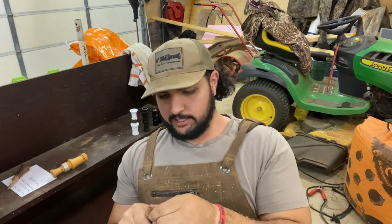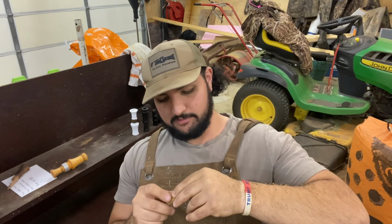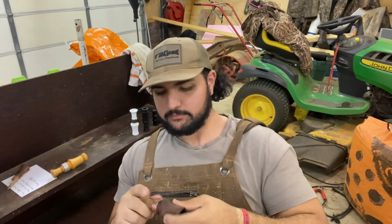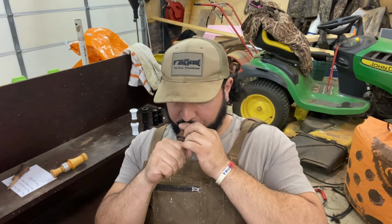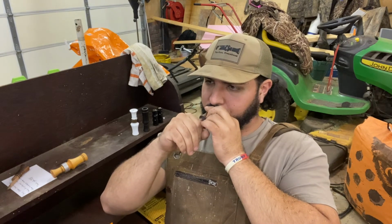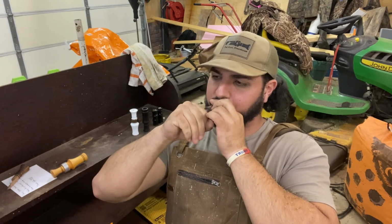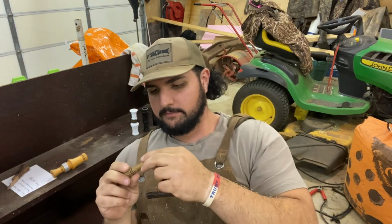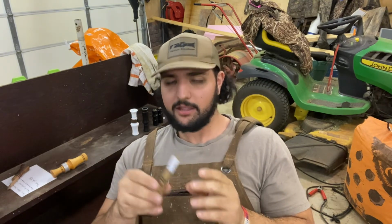That's pretty good. Now let's put it the other way and see how that sounds, because I like to hear both. But that was pretty good. That's the kind of sound I like. A little raspy. That's pretty good. So we're gonna leave it about there. She's still raspy. I could take it down on the rasp. I kind of like the way it sounds. So we're gonna leave it there. That's how you tune it.